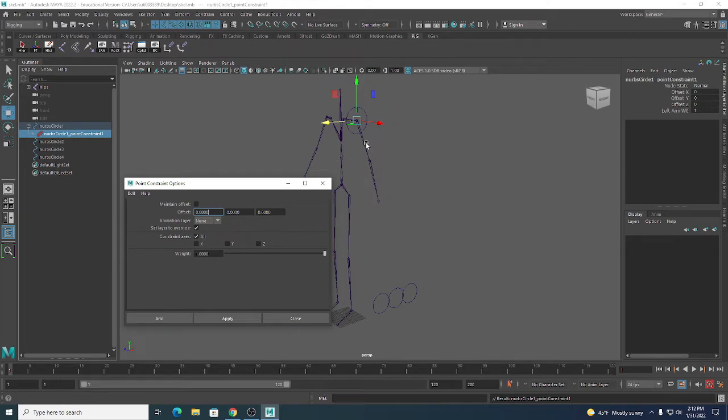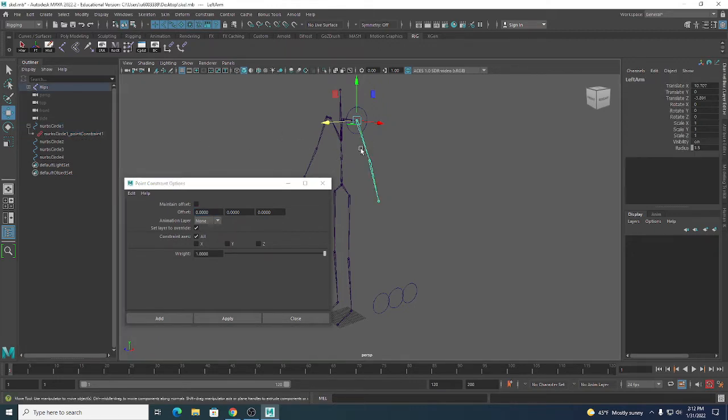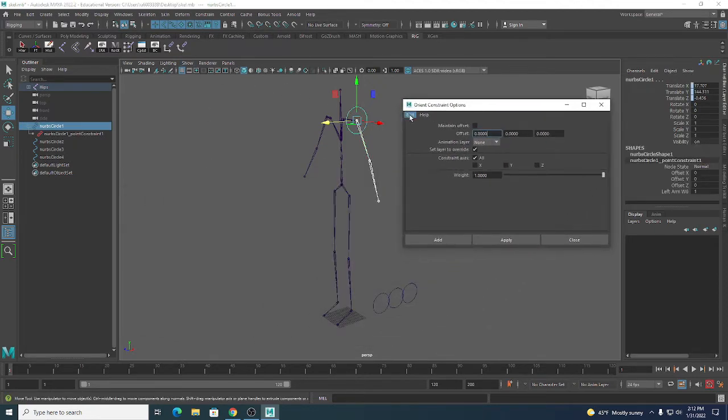I can also shift select it again, and I could do an orient constraint. So then orient constraint comes up, the tool changes, and I could leave on maintain offset, but I'm going to leave it off just so you can see what happens.